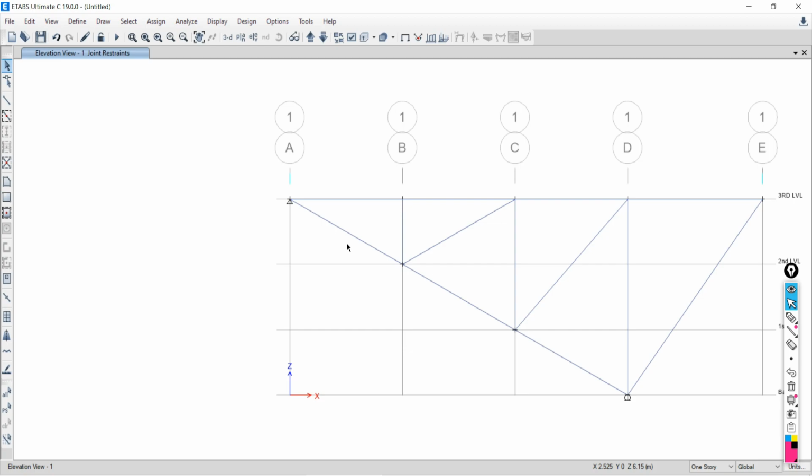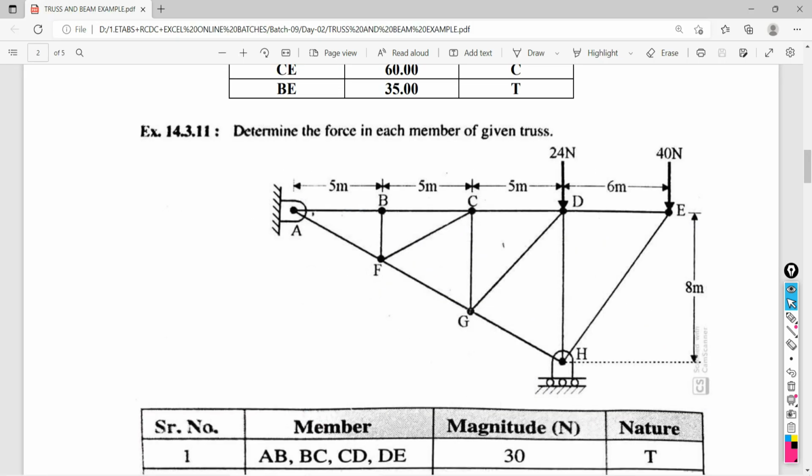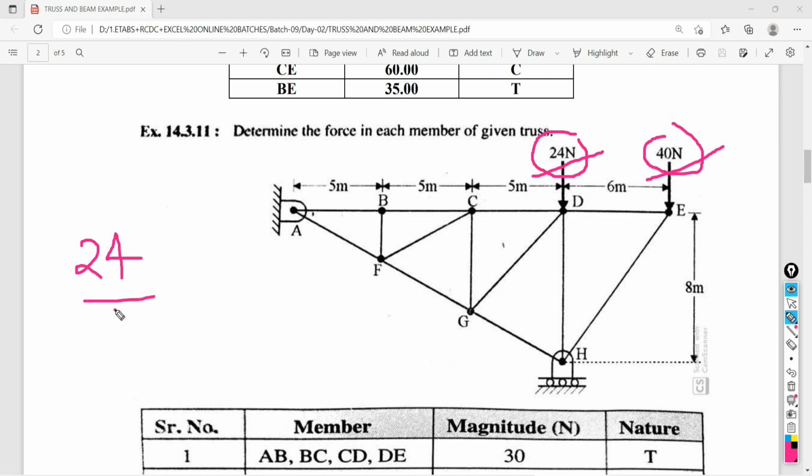Next part is we have to assign the loading. So basically here it is 24 Newton, here it is 40 Newton. If I am going to calculate in kilonewton, how much will it become? So 24 divided by 1000 will give you the value in kilonewton, right?